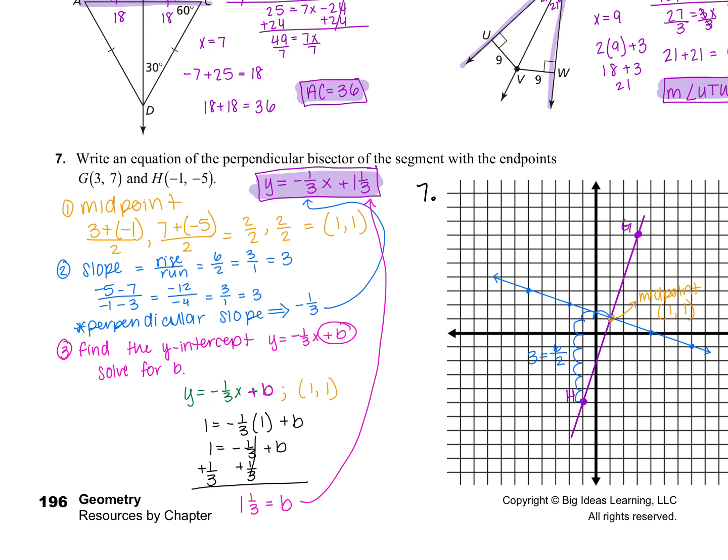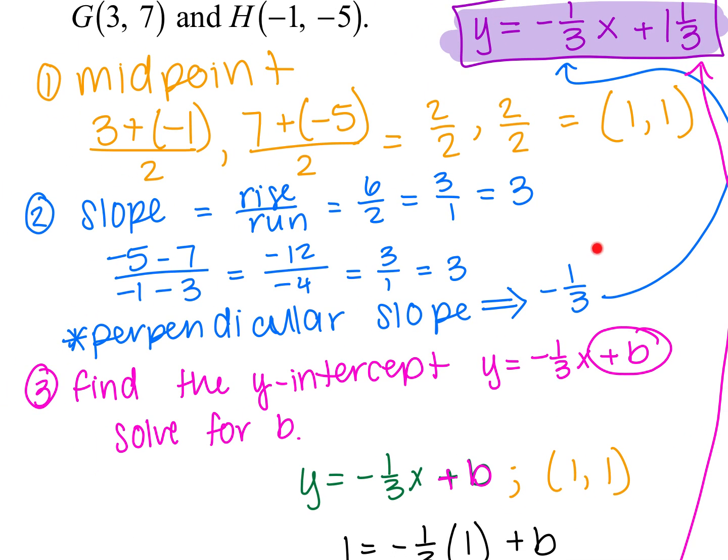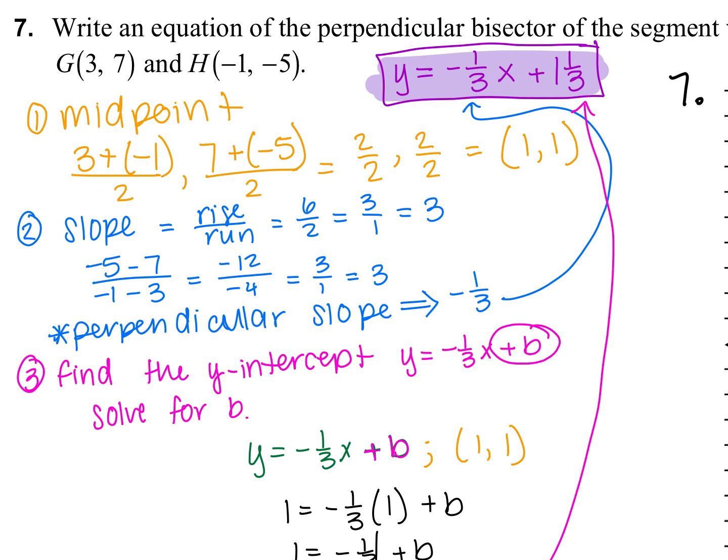Then I found the slope. So again, I used my coordinates, plugged it into the slope formula, and I got 3 as a slope. I need a perpendicular slope. So that means I'm changing it to the opposite, and I'm reciprocating it. It's going to be the reciprocal. So the opposite reciprocal to 3 is -1/3, okay? And keep in mind that that's going to be your slope for your answer. A lot of you guys on the quiz did not put that one as your answer. Your perpendicular slope is the one that goes into your answer.